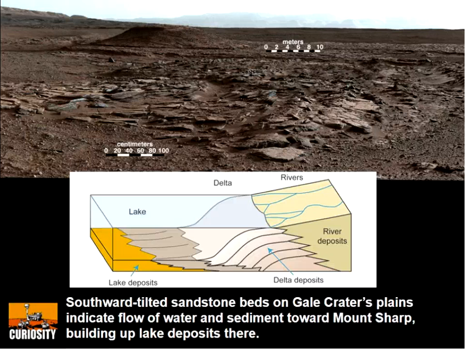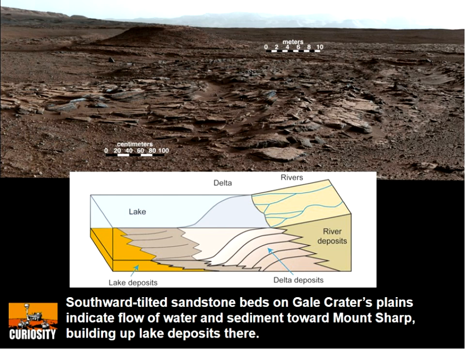So sometime in the ancient past, there was no mountain, and instead there was a series of lakes. There was one big lake filling the crater that caused a certain shoreline to happen, and then mud built up in that lake and raised the lake level, and then that made the shoreline push out somewhere else, and that just went on until the mountain built up. So that's at least our theory now of how the mountain formed.